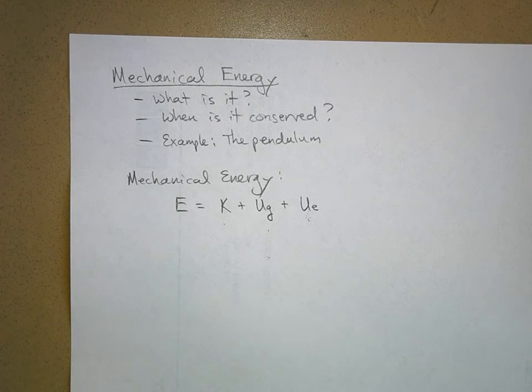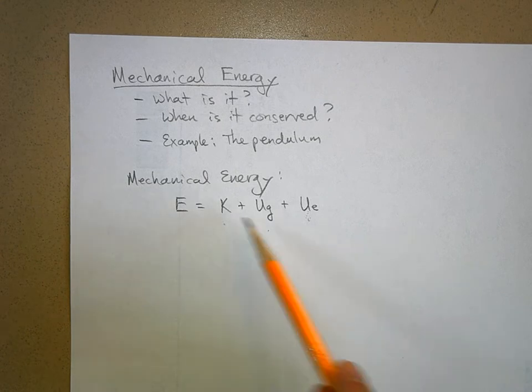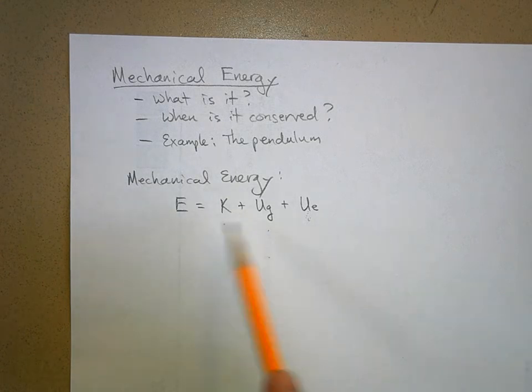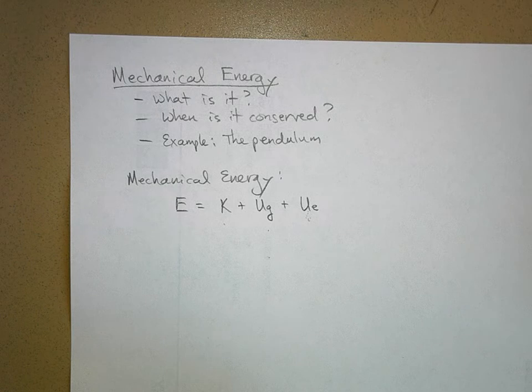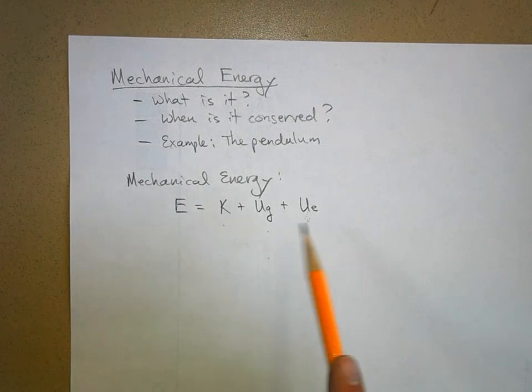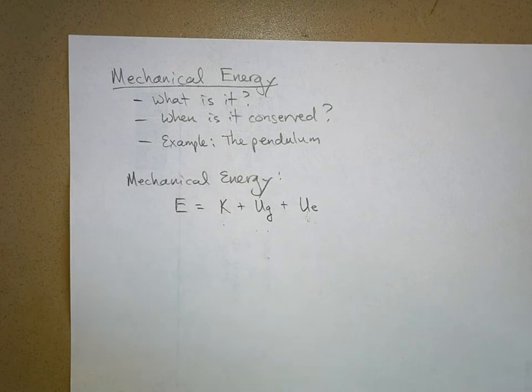Stick your hand in a vat of boiling water and you will notice that there is a change to the environment of your hand, a catastrophic change. So don't do that. Kids, don't do this at home. But the energy associated with temperature is not included in this definition. Strictly kinetic, gravitational potential and elastic potential energy. That's it. Now, when is this quantity of energy, this mechanical energy, conserved?